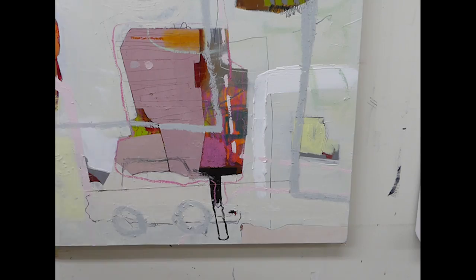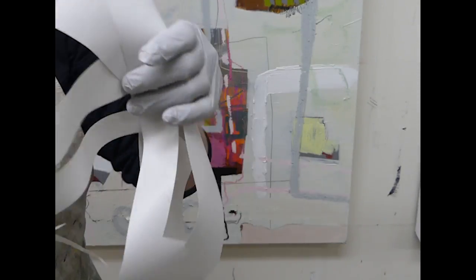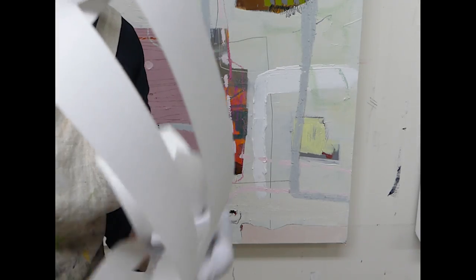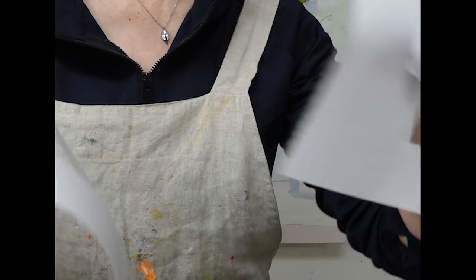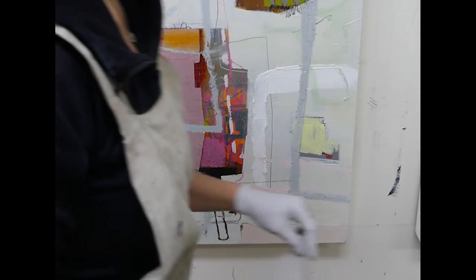Okay, so just newsprint here. I've cut some masks like this. There's some stripes, and they're all a little different width. Here's one like this. Here's another one. Some of them are fairly close actually in size. It's okay because I have other ways of offsetting that. I just cut a couple of these. So I'm going to show you how I'm going to do this.